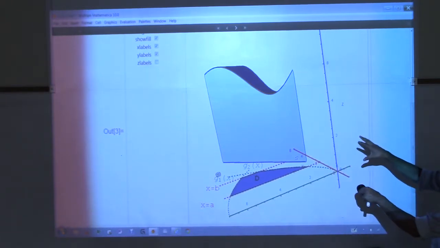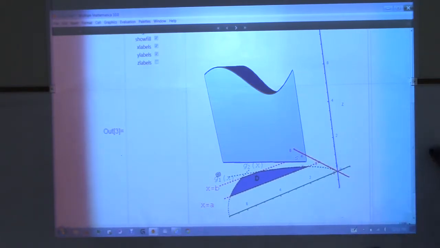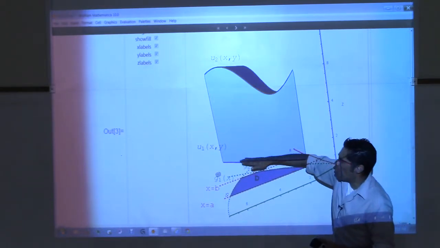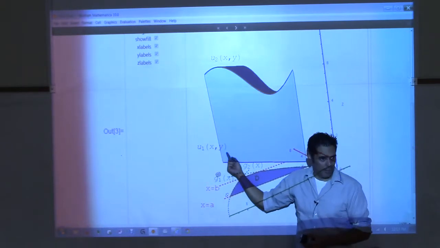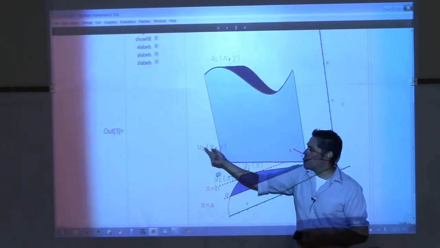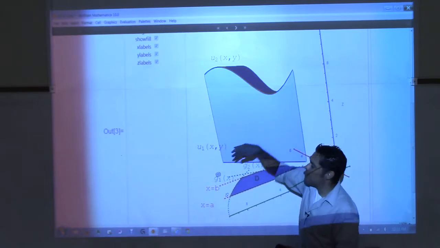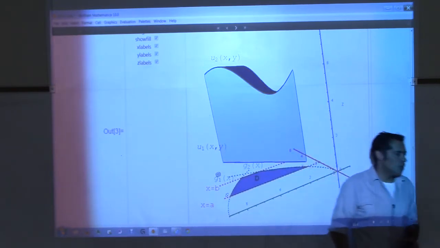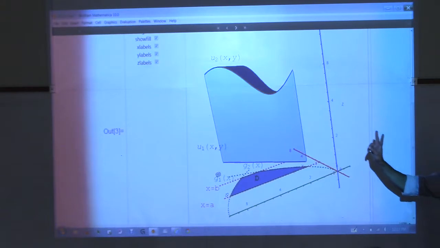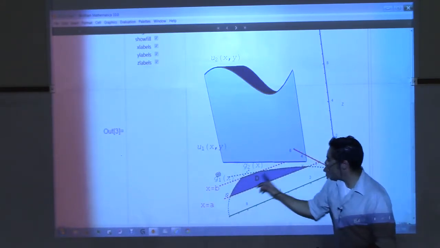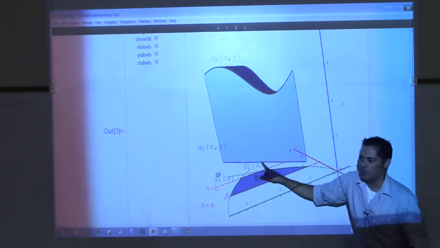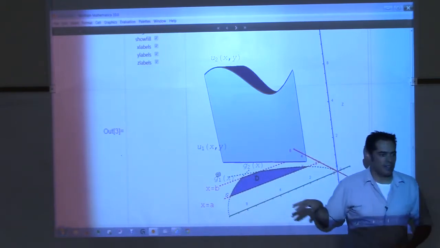This is our region, our domain. So what we do is we label those restrictions: the lower part of this solid is u1 of x, y. That's a surface. Instead of g of x, y, u1 of x, y. And then the top surface is u2 of x, y. Surfaces have to have two variables go in, right? Then the curves on the ground are functions of one variable. And then the x is just constants.